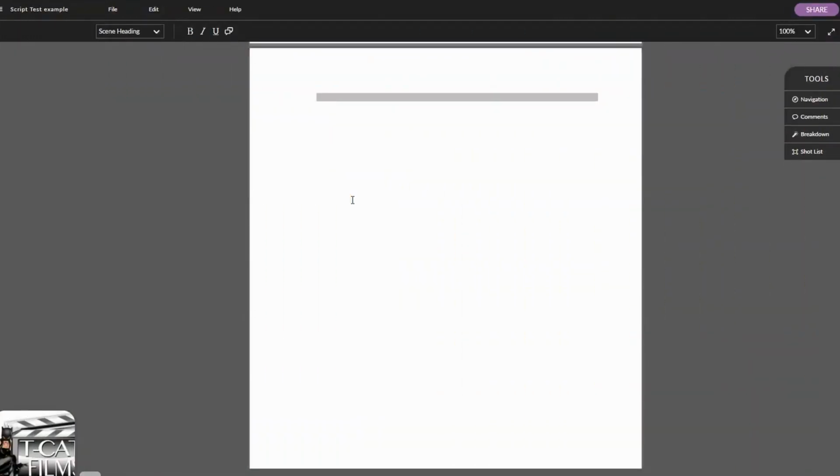Okay, so now I'm going to show you how to format your short screenplay. So first, you're going to enter your scene heading. So whether your location is interior, that means it's inside the house, or exterior. So you will put INT for interior, because since my location is interior, then you will put where it's taking place, like the location. So it's going to be Clarissa's house.